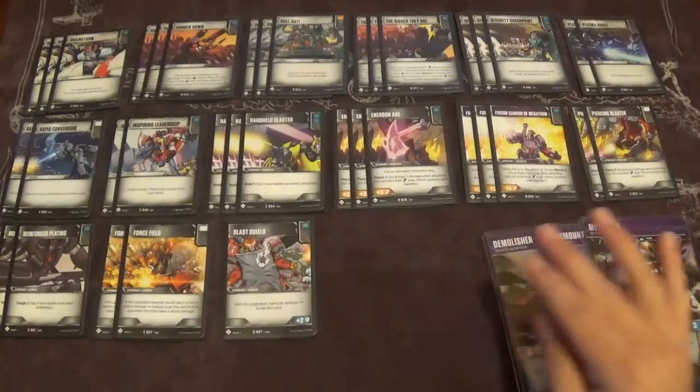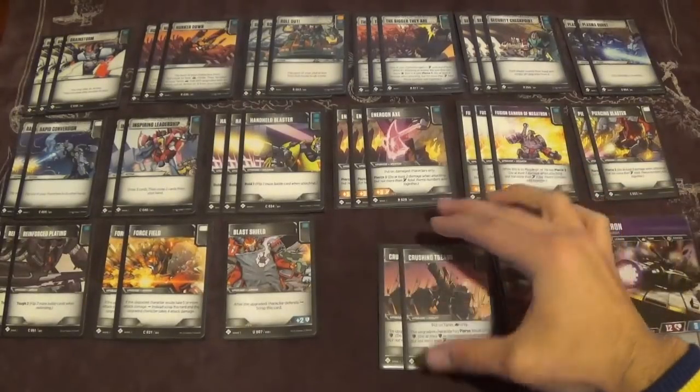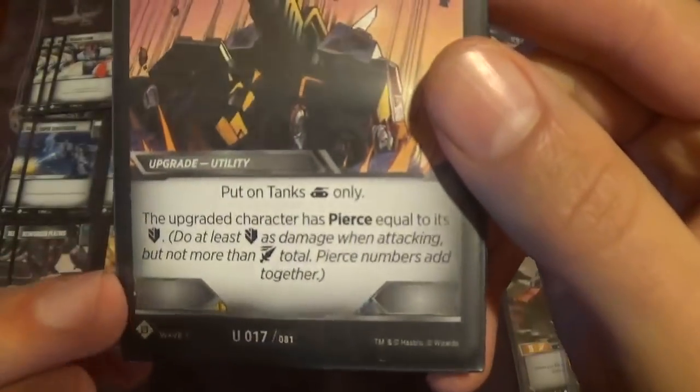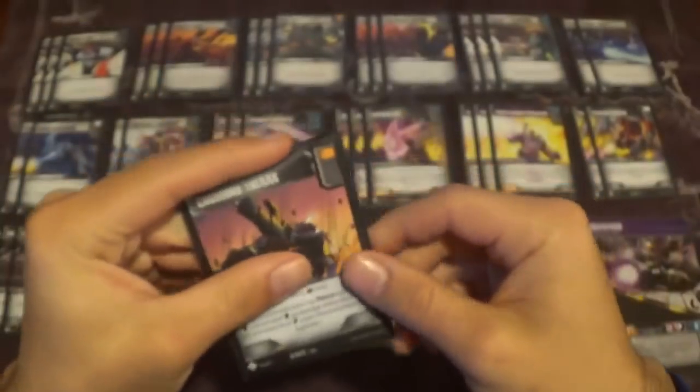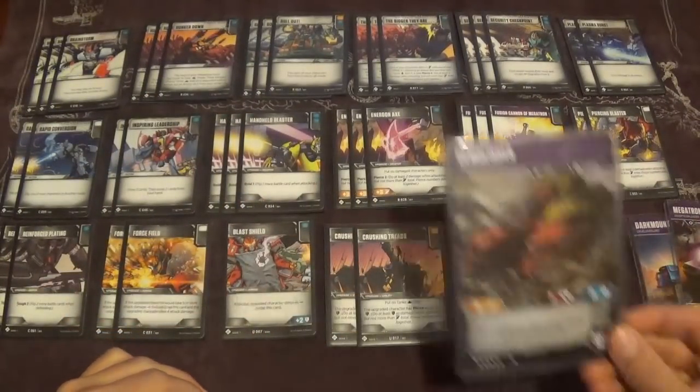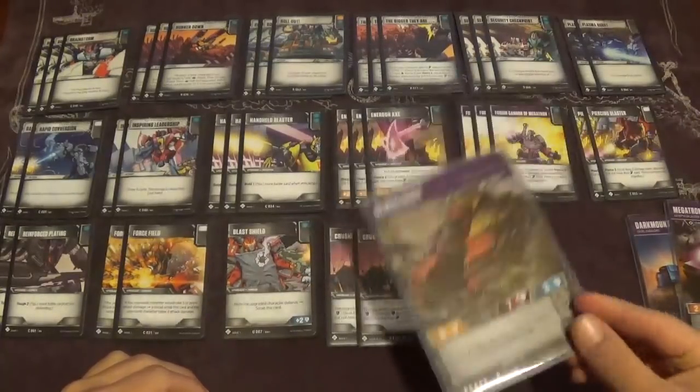After that, I guess to round out utilities, we have 2 copies of Crushing Treads. I don't really like this card, but right, good start, right? So you can only put it on tanks, so your guys have to be in tank mode. The upgraded character has Pierce equal to its defense. This is kind of the other card that it's like, oh, I want to see it, put it on Demolisher, and then not worry about Demolisher for the rest of the game.